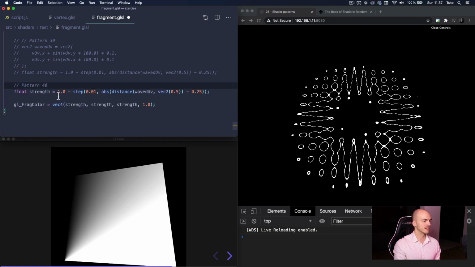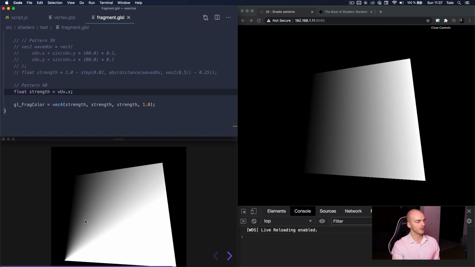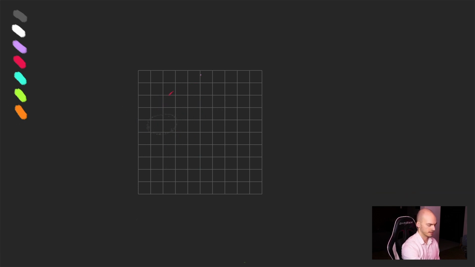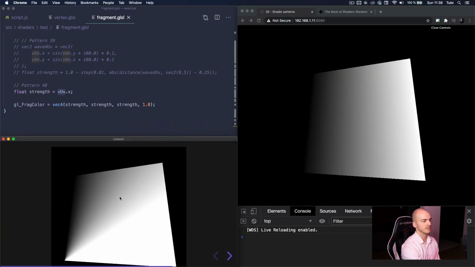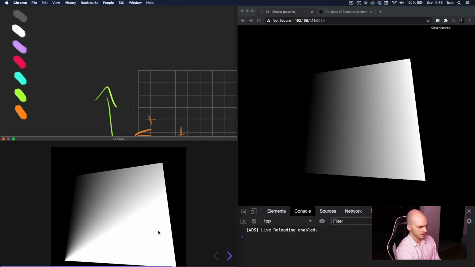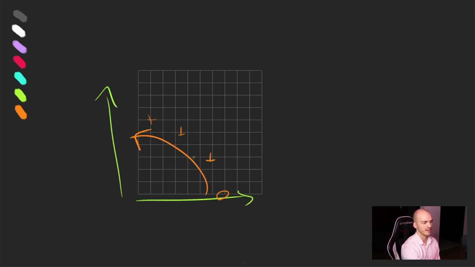If I get, let's just get something on the screen. VUVX, we get this. All right. To get this, it's kind of an angle. It's an angle of a vector 2. All right. So we have the vector that is doing, let me just clear this. Like that. We have our X doing like that. We have 1 doing like that. What you can see here, it's just that angle like that. All right. It goes from zero and then plus something, plus something, plus something. And I don't know, maybe it's 1 over there. Yeah, I think it's over there exactly. So this one is going to be 1. So it's just an angle.